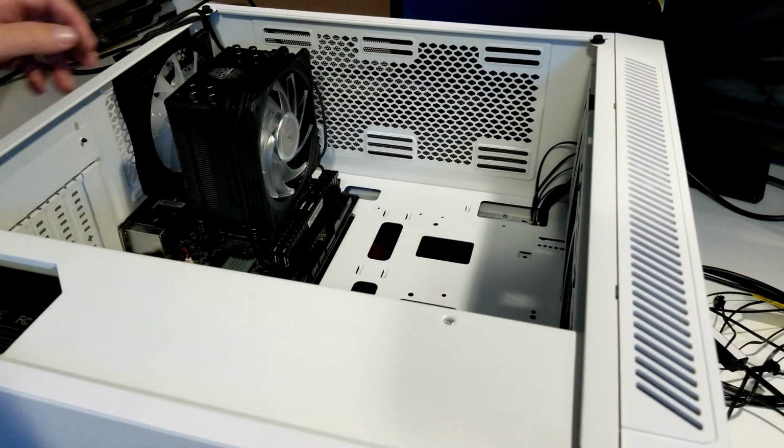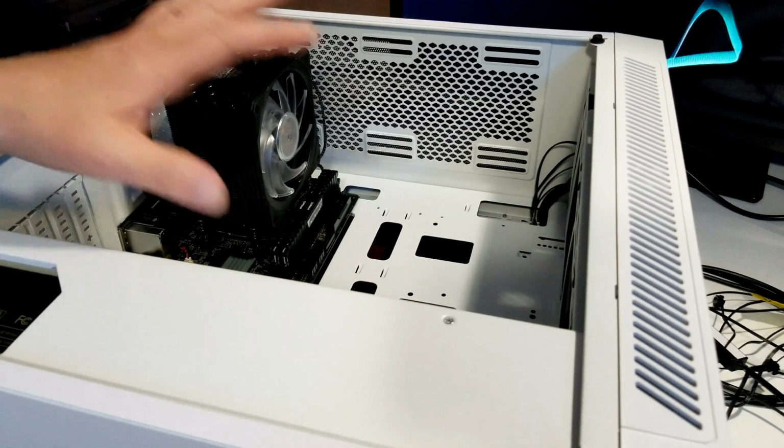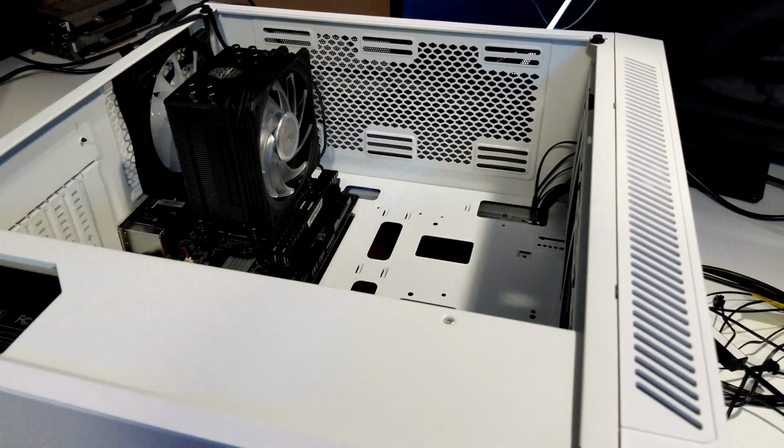Okay, our motherboard's in. We're going to start plugging everything into the motherboard. You're going to see there's a lot of room left. But that's a good thing. The benefit to this, when it's all said and done, when I go to sell this system, people could say, yeah, I like everything in it, but I don't like the motherboard. Well, this has room for up to an ATX, so you can go and you can switch everything up.